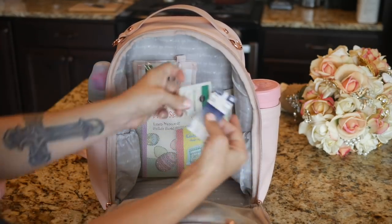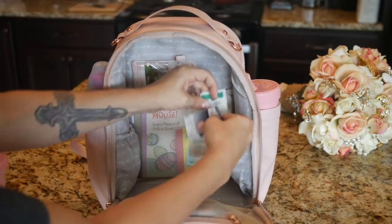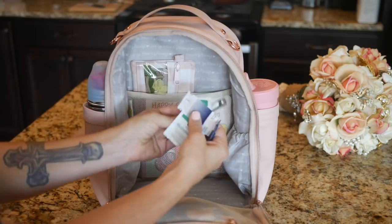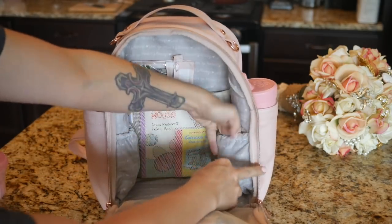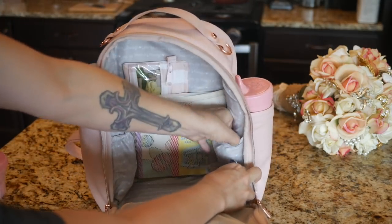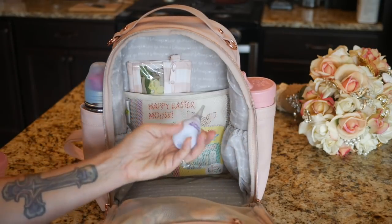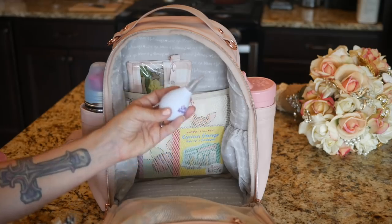So I have some Band-Aids, some alcohol wipes, quite a lot of those. I have a nail clipper for my daughter and a nose aspirator, which I would probably want to be in a small set piece or something, but I have it just stuck in there for now. We don't usually use this on the go, but sometimes it's nice to have in case of an emergency.